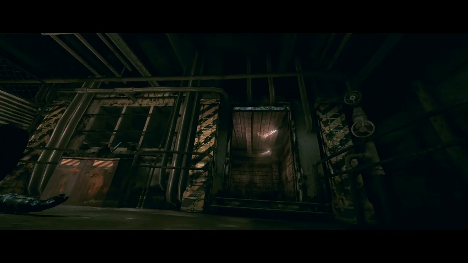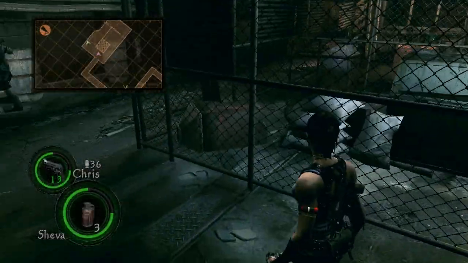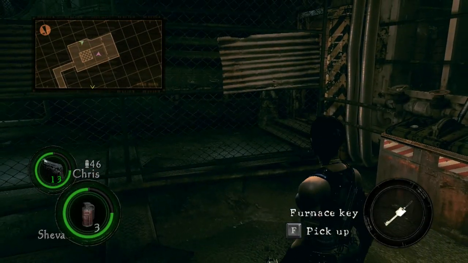I love teleporting cutscenes so much. I know, I was like, oh god, why are we here? I mean, this is not supposed to happen yet. We're supposed to try to go through the door until he comes along. Furnace key, there we go.